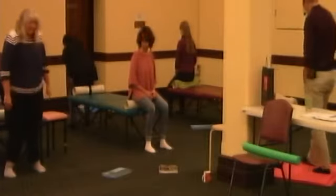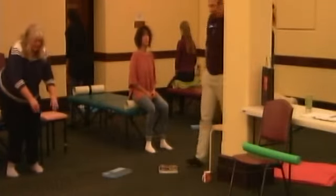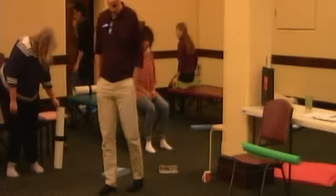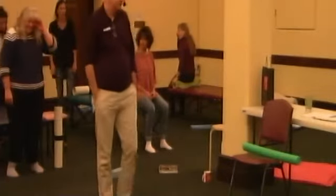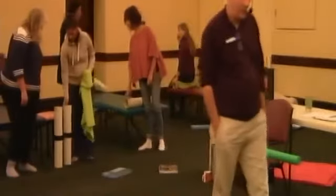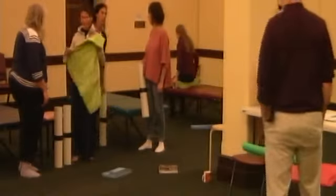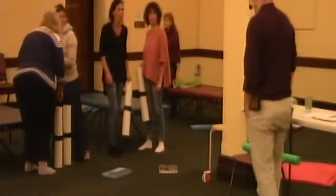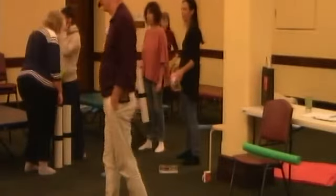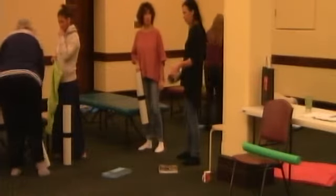Okay. Stop. Could you once again pair up into your student-teacher roles and get yourself another roller? So now you've got a roller to sit on and you have a roller to put where? Underneath your feet. Two, because you'd be switching roles. Yeah, two rollers, but one roller each.